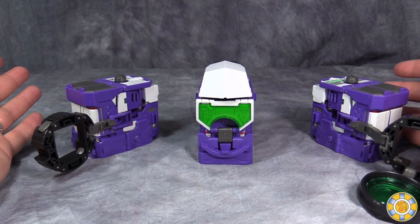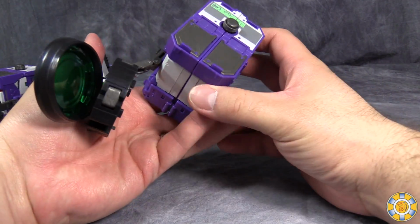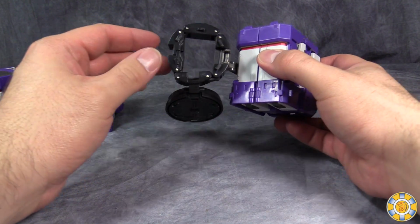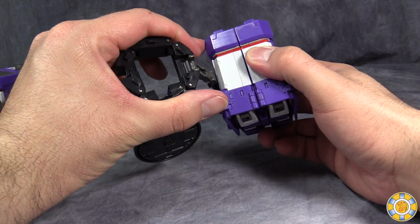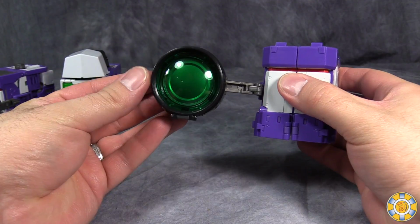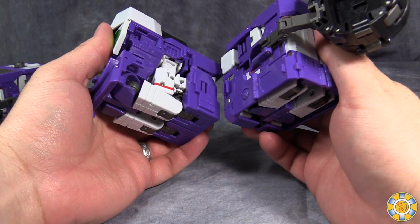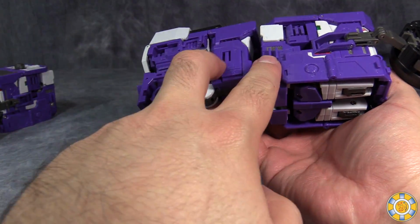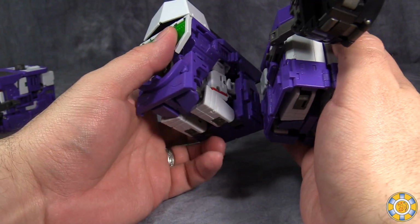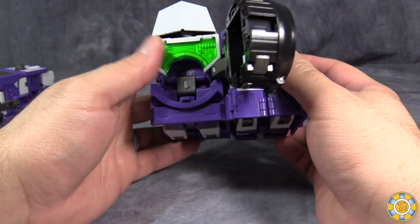Let's go get these guys merged up, but before we do that, I want to do one thing, and that's with this guy with the lens. What I want to do is actually set the ring such that we can fit the lens over the ring. So now that we've got the lens on, we'll go ahead and take this guy, and he will peg in on these snaps. So these two snaps will connect, and these two snaps will connect. And we will snap them together like that.